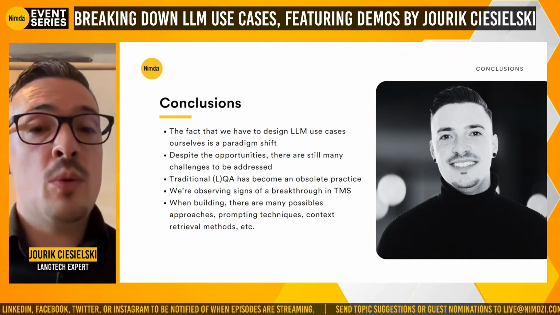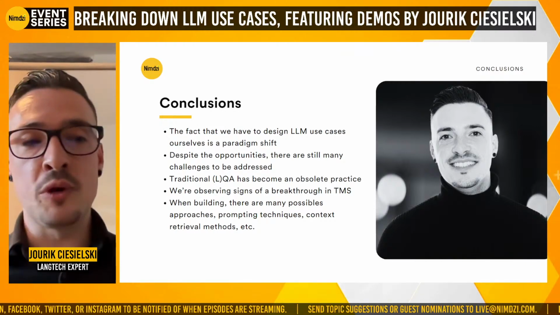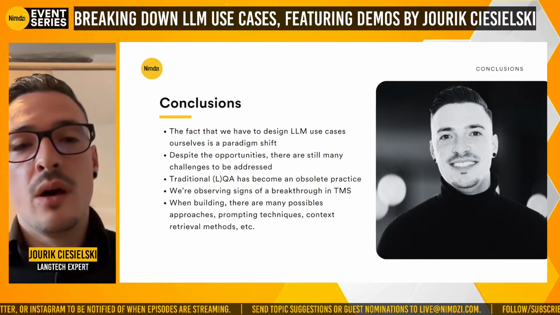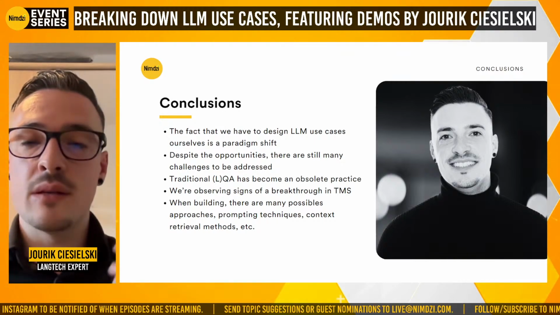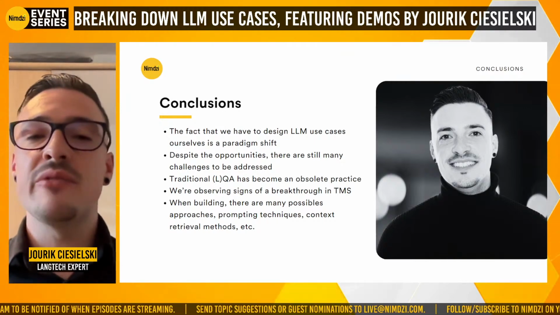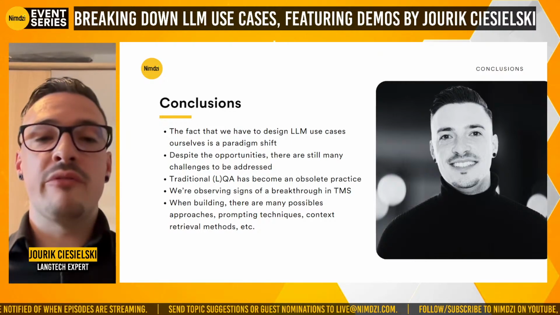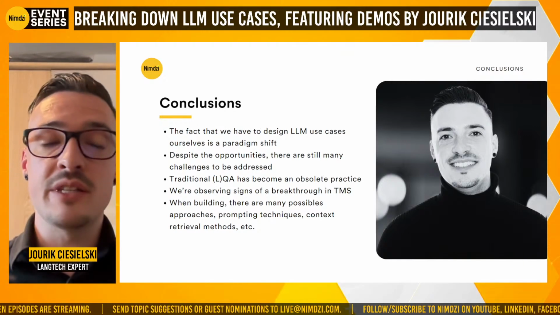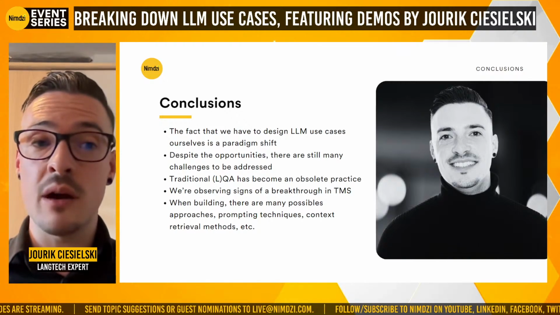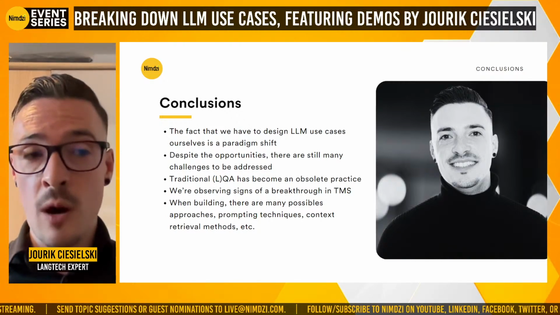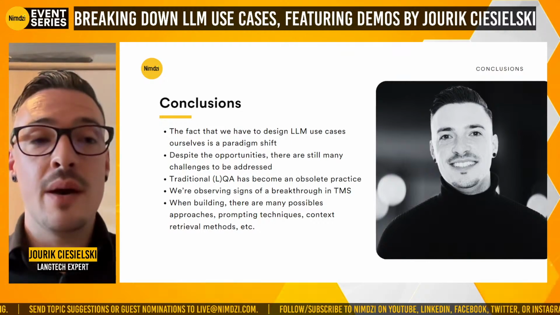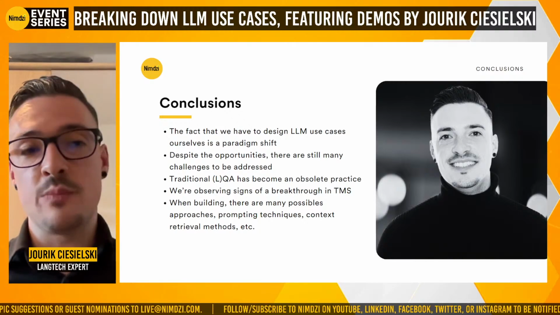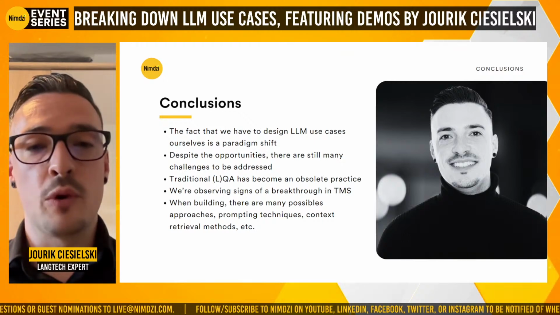Traditional QA and traditional LQA have become a little bit obsolete, QA a little bit more than LQA, according to me. Two different disciplines, but they have their problems. We're observing signs of a breakthrough in TMS. Localize is in the game, Phrase is in the game, Lilt and Trans effects are in the game. And when you build something yourself, there are many, many possible approaches to what you build: different prompting techniques, different context retrieval methods. There's RAG, retrieval augmented generation. Don't forget about that concept because it's very, very powerful, and so on. And therefore, I believe that building might be a better option than buying in this case, on the condition, of course, that you have enough resources and experience and expertise in-house to make that work.